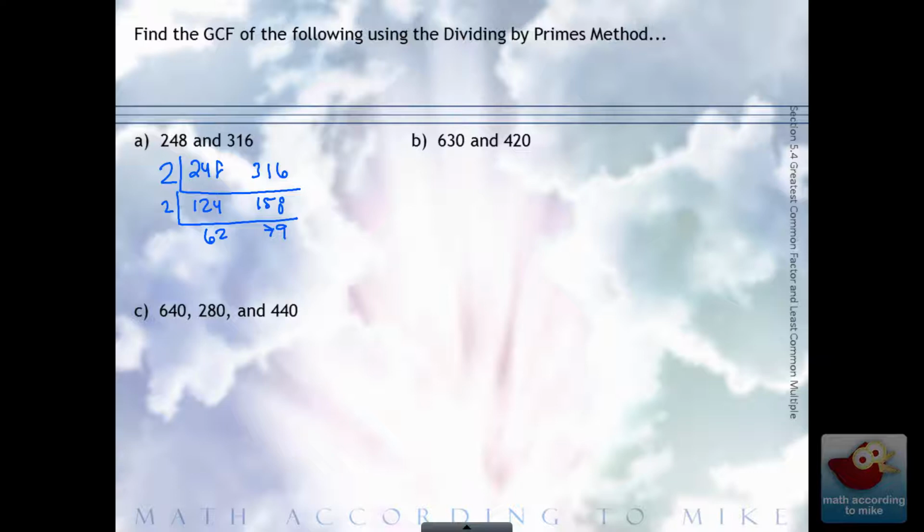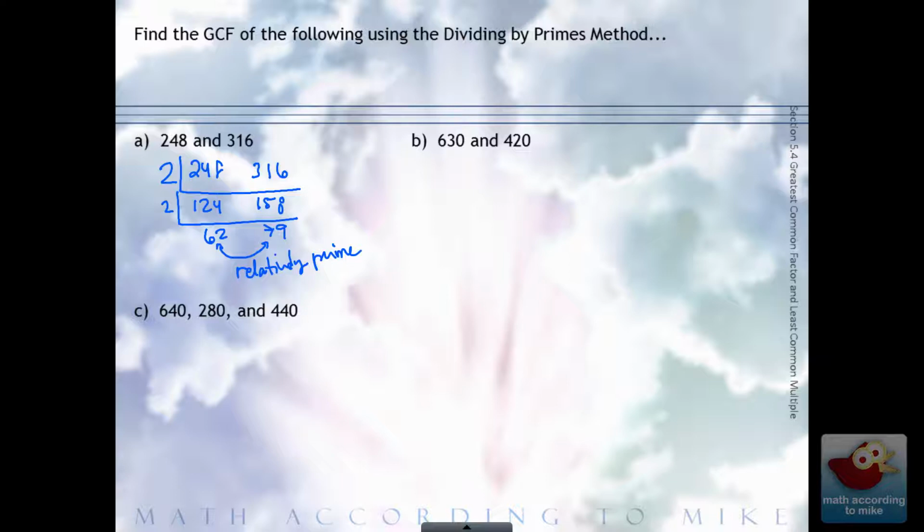3 doesn't work, because remember, you just add up the digits. 5 won't work. 7 doesn't work. 11 doesn't work, and actually that's where we can stop. So no other prime number will work. Remember, these two are then called relatively prime because there's no number that goes into them except for 1, meaning their GCF is 1.